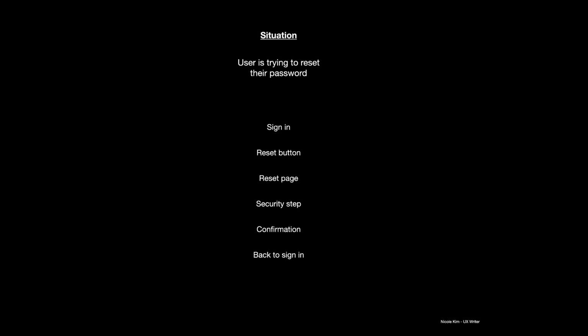You could have a toast that says password reset successful. Follow through with things that the user has done already. So testing content that is written in concept design or wireframe is very important, and I'll take you through a few ways I test content and the tools that I currently use.